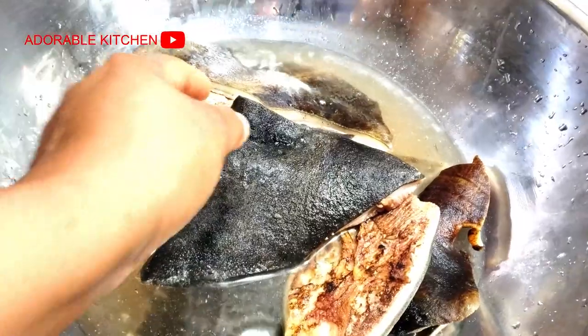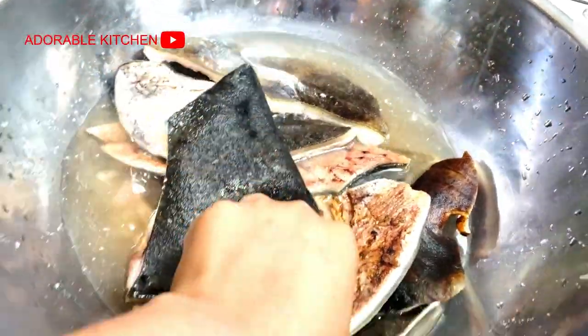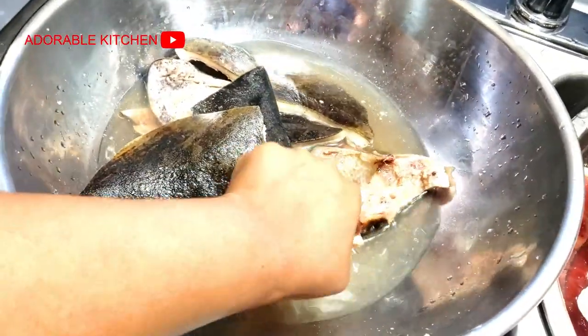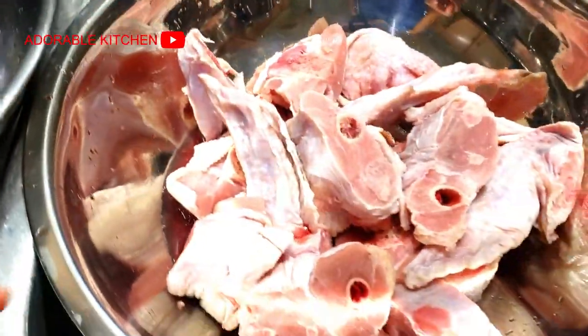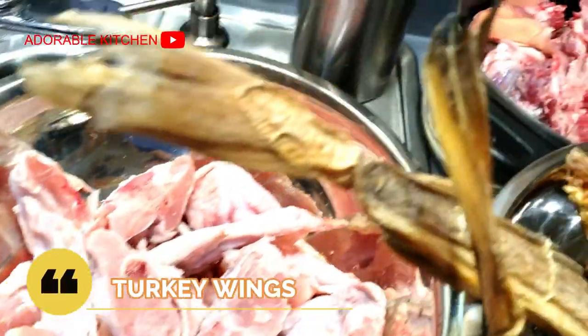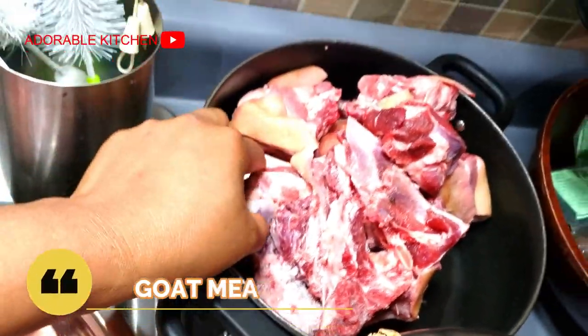As you can see it is looking very dirty, but very soon I'll do justice to it — I'll just clean it up, wash it with an iron sponge, and cut it into tiny pieces. Over here are our turkey wings. We'll be adding some turkey wings to the soup.